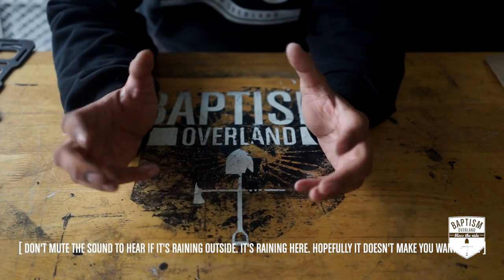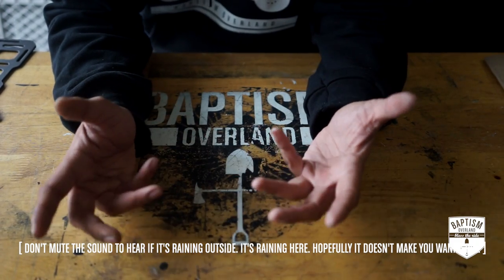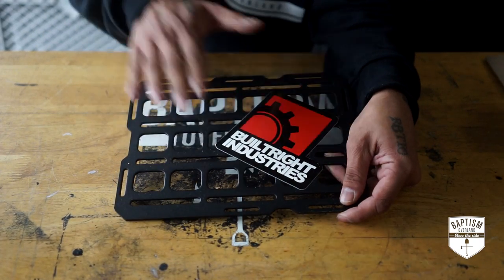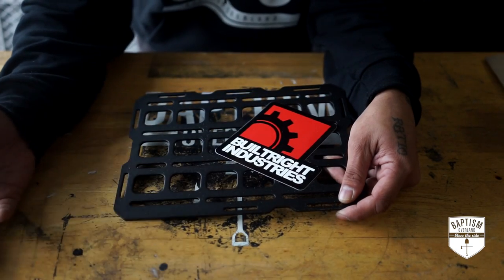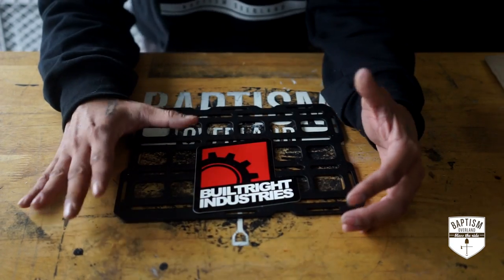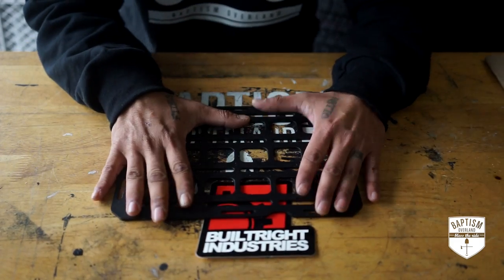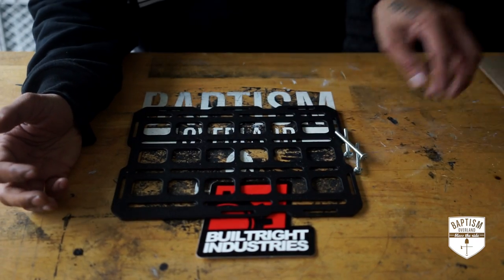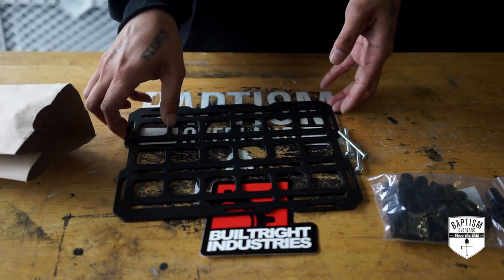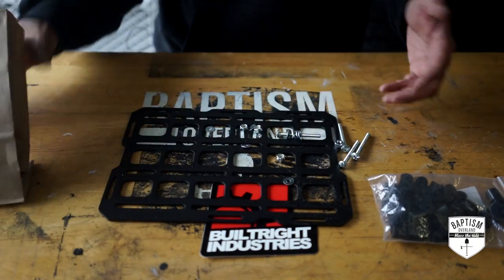To organize all of my gear and keep them all in their place, I bought a couple of items. First thing I got was this MOLLE panel made by Built Right Industries. I really like this — very affordable, it's $30. They're not a big company; I think he makes them in-house. All you get with this kit is just a MOLLE panel and a sticker. It's just a MOLLE panel so I had to go buy some hardware — got myself a couple of screws, some screw spacers to lift it off the surface, and some washers and nuts.